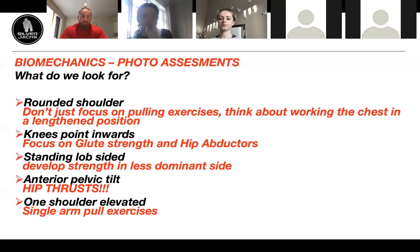Standing lopsided, we need to develop strength in the less dominant side. So I stand slightly lopsided because I've had sciatica on my left side. So that whole left side just lost strength from the hip down. Now, going off track a bit, but your body works in slings. So if you imagine down your back, the left side of your back works in conjunction with the right side of the back of your leg. So right glute, right hamstring, right calf works with left lat going up the left side, and the same the opposite way around. So my left glute, left hamstring became really weak, which meant the right side of my body, right lat, also became really weak and just weren't functioning properly. So I'm now a little bit off center, and it's quite noticeable in pictures. So that's something I'm now having to work on, that less dominant side.